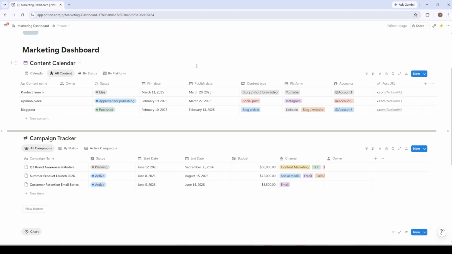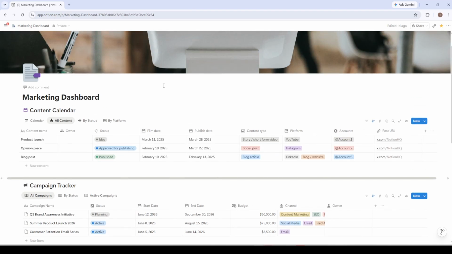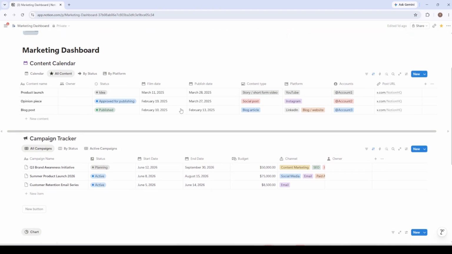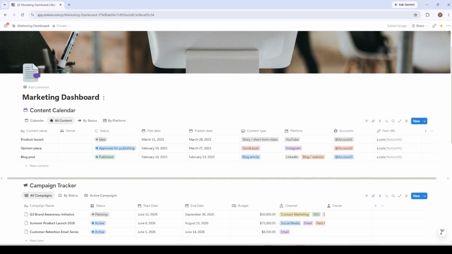Second, create a campaign tracker for larger initiatives like product launches or seasonal promotions. Include properties for budget, start date, end date, and a URL to brief. This URL property is a text field where you can paste a link to your campaign brief, strategy doc, or creative assets. A common pitfall here is forgetting to set the property types. Make sure you choose date for start and end, not text, so Notion can use them in timelines and filters later.